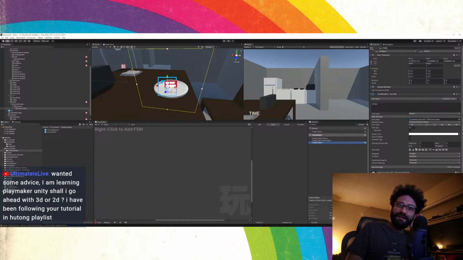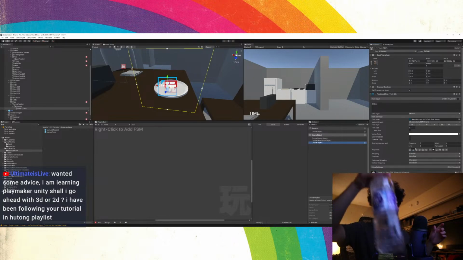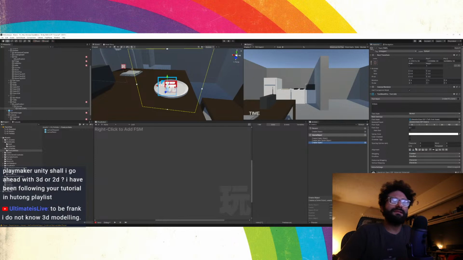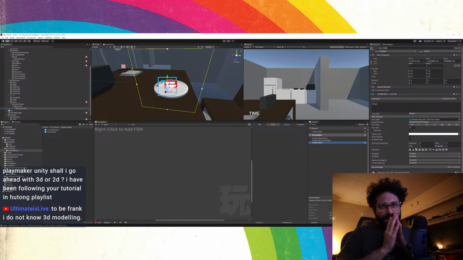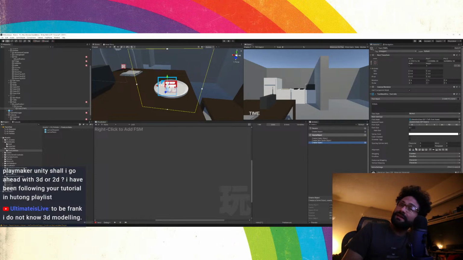And 2D actually requires a bunch of weird technical things that don't come nearly as intuitively. 3D is more in line with how we interact with things in the world, you know? There's a lot of trickery and illusions that you have to play with in 2D more so than in 3D. That being said, you can also get 3D elements for free off the Unity Asset Store or from other places like CG Trader and Turbo Squid.